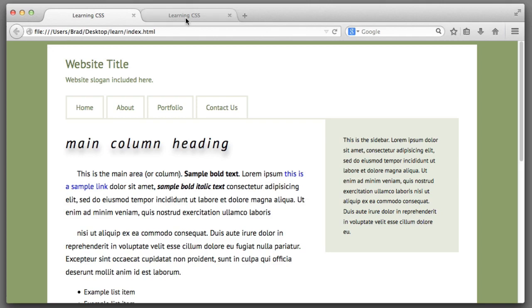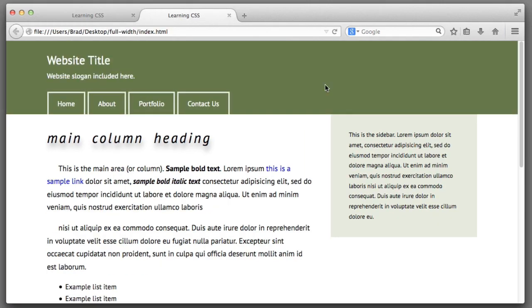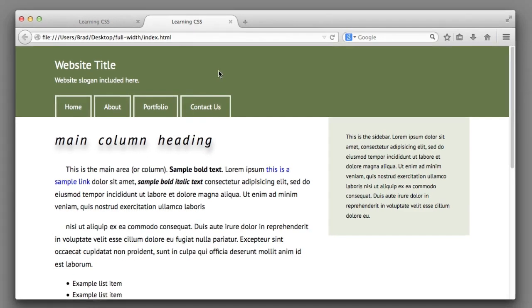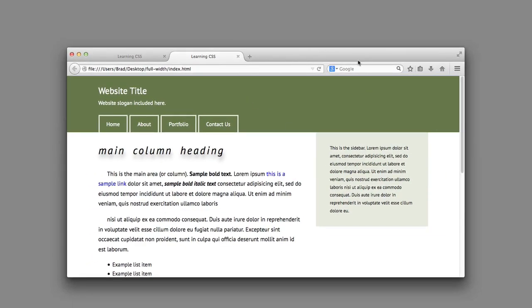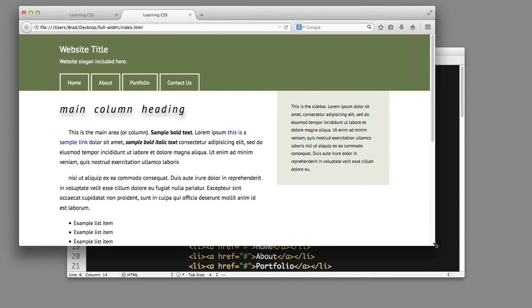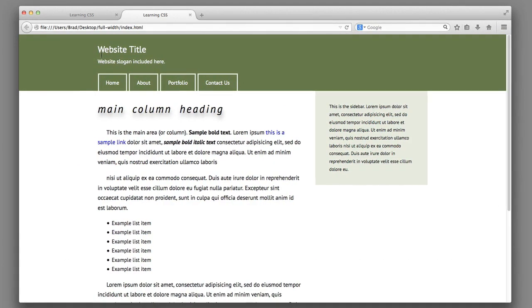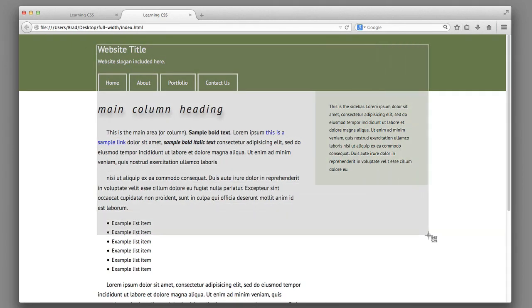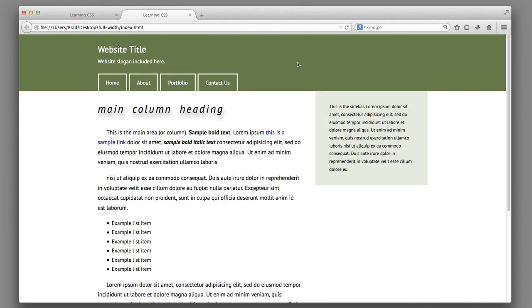Now I want you to contrast that with this layout. In this new example layout, we can see that the header section has a green background and it's not being confined by any other element. It's using up the full browser window width. And even if I make my browser window larger, we see that the content itself doesn't use more space, but the backgrounds of the sections fill the entire browser window width. So this is what I was describing earlier when I said full width backgrounds with fixed width interior content. This is a common layout technique that many of the world's most popular websites make use of.